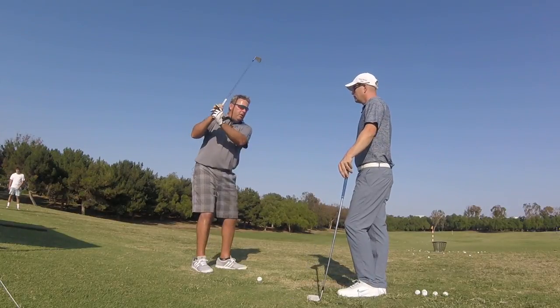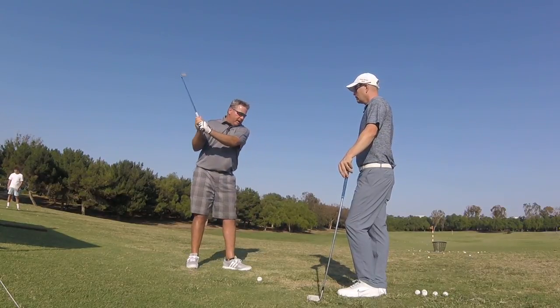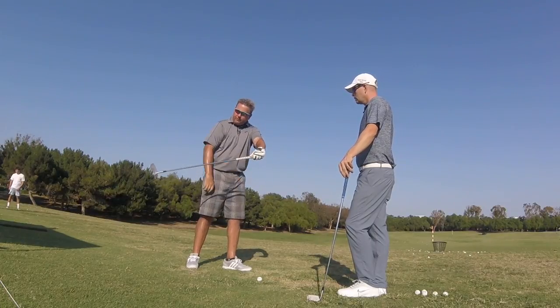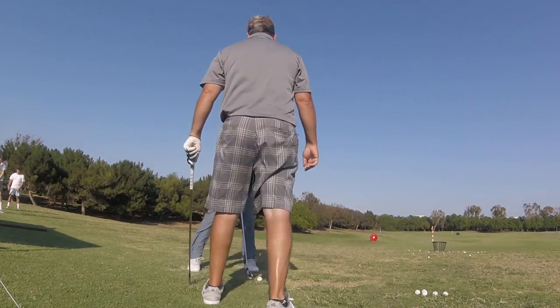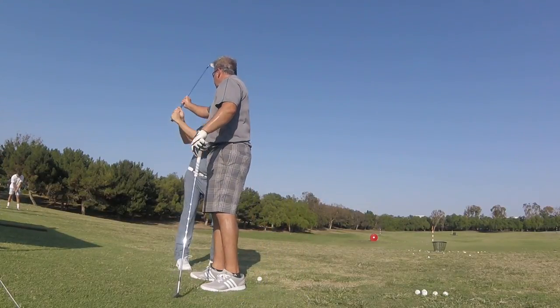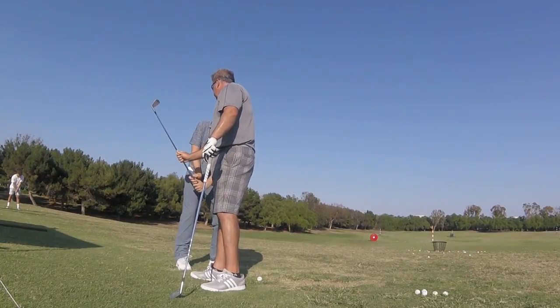You don't want to be dropping, everybody wants to drop to shallow it out. What you have to do is learn to get the hands to work out and the shaft to work more horizontal. Hands out, club head back? Correct. So the normal move that hits it steep, which you're real familiar with, is you go like this. You pull straight down. That's going to be super, super steep.